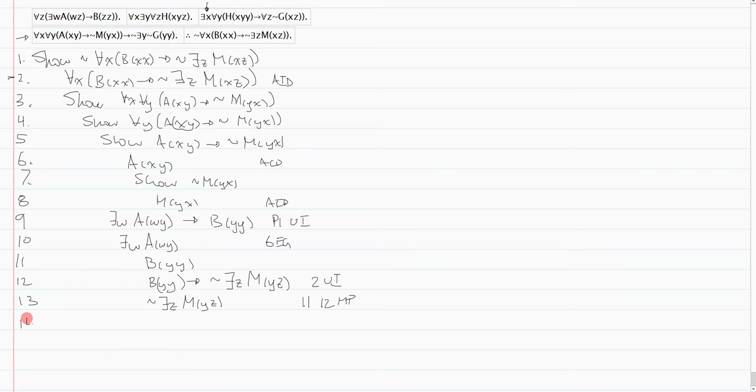Now, I obviously know these are going to contradict. I could quantify or negate this and then UI, but the easier, more direct way is to just generalize this. I'm going to change this x to a z, and I generalize and I get there exists a z, M, y, z, and that is line 8, EG, and this obviously is a direct contradiction with line 13, ID, which shows that. Now, unfortunately, yes, I do have to close all these show lines one at a time. So now that I've shown the consequent, I can close this by saying 7 CD.